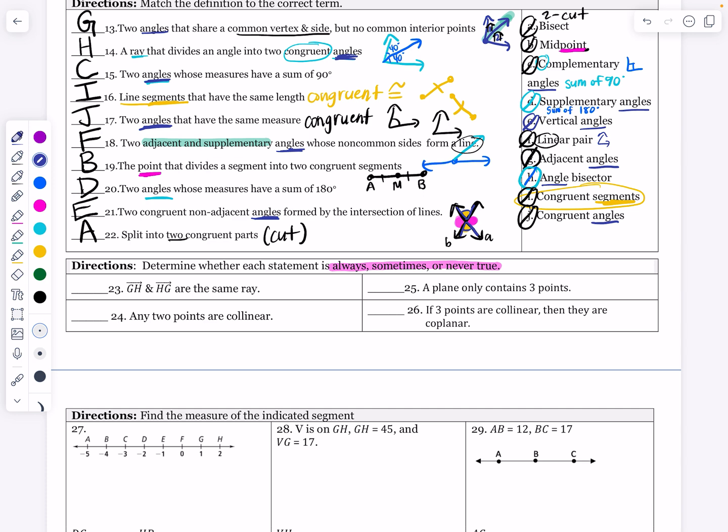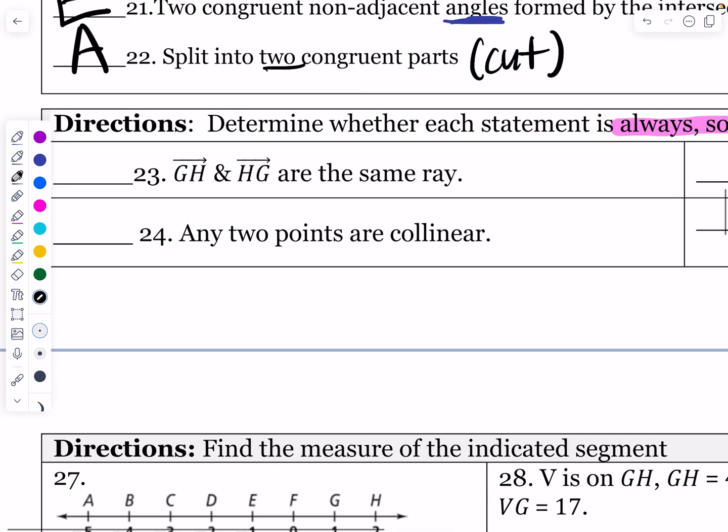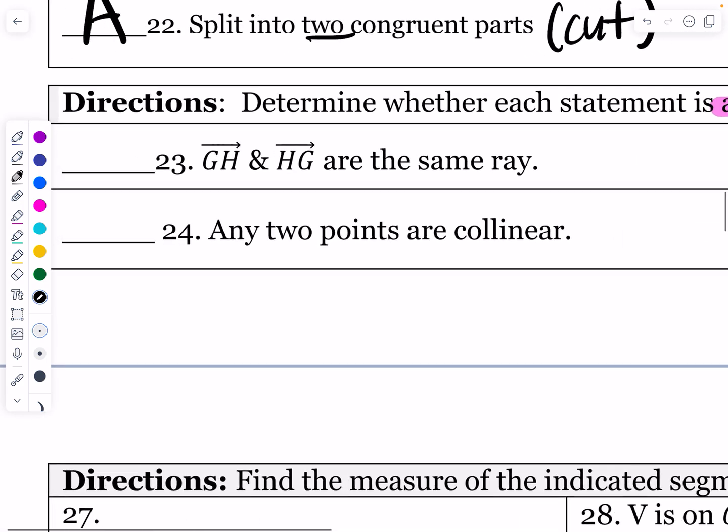All right, so here's the deal. If in doubt, you're going to draw it out. We had a lot of people on the quiz that were just guessing on these problems. This is just one of those logic things where if I just turn these into direct statements and I said, what is the same ray as GH, you'd probably be able to do it looking at a picture, but this is you actually having to reason through it. So we're actually starting to work on our reasoning here. And so before you ever answer a question, I want you to draw pictures.